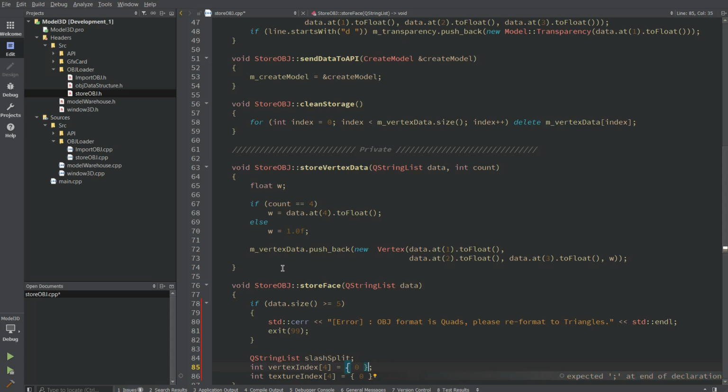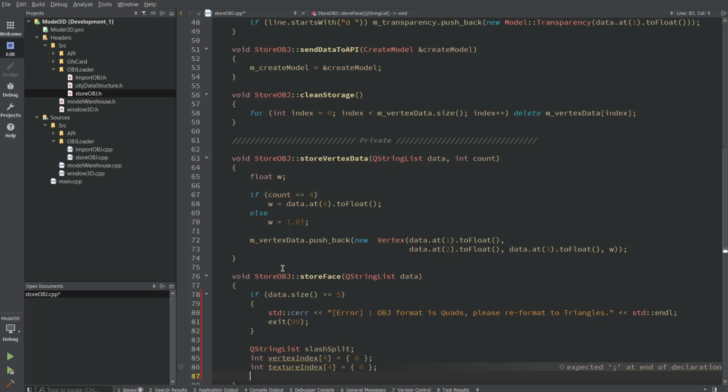You only need to do the first one. Seriously. Int. And who are we going to have next? The normal. And that's the last index that we get from the face. 4 of those, please. And just equal those to 0 to initialize it.